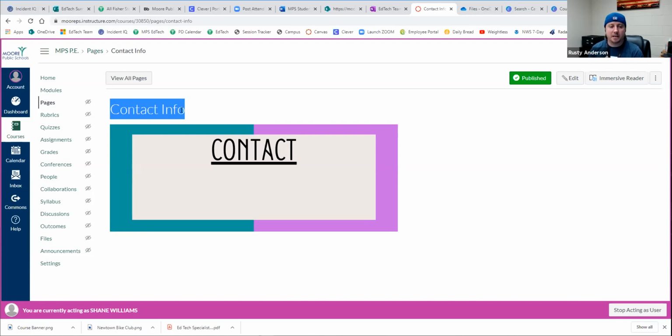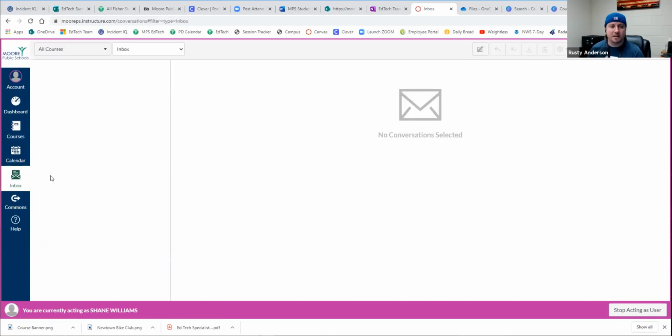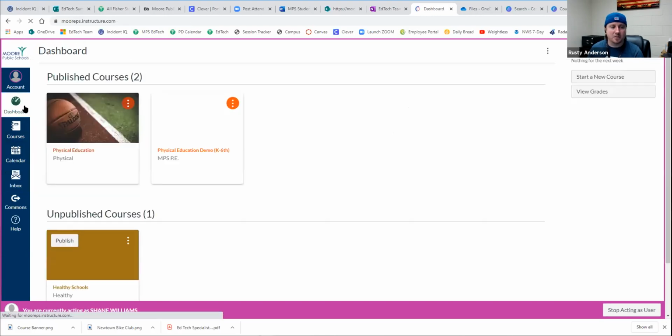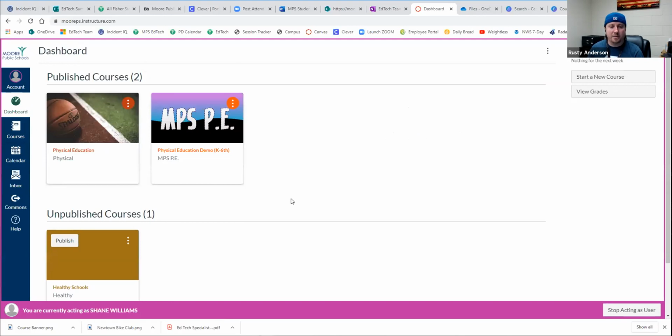And even on contact information, this is all built in to have an inbox, and it has email basically to where you could get an email from somebody, respond to it in your email, and it comes across back through Canvas. It's kind of like Incident IQ or Help Desk. You can respond to that email, and if you just respond directly back to it, it posts in the help desk. And so it's kind of a convenient way to have contact with parents and kiddos. So that's all we have there.